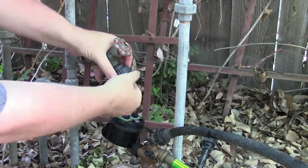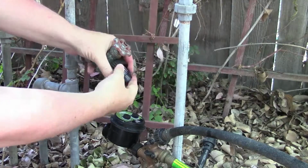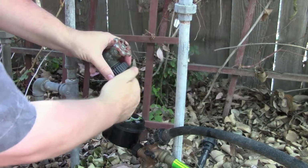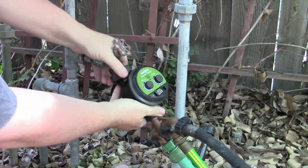This is a little compression fitting. So first of all, this part screws on to the hose tap here, and then this ring will be used to tighten the timer up against that compression fitting for a watertight fit.